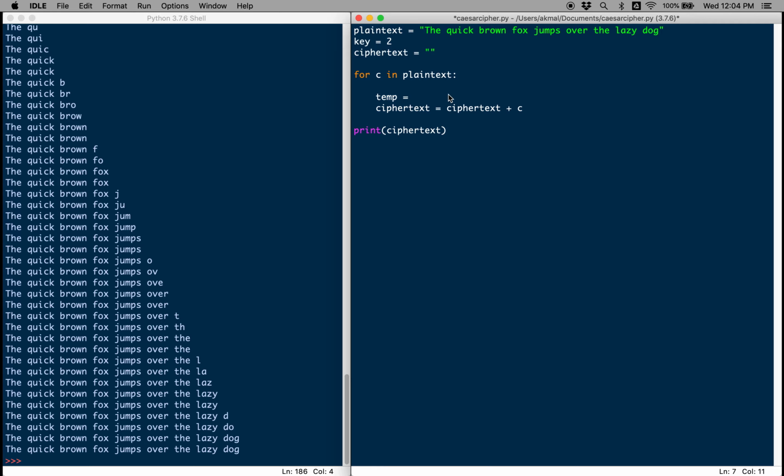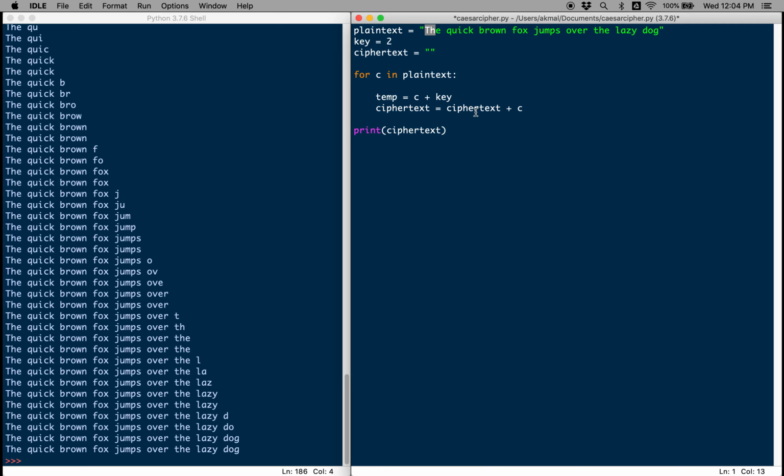The temp character will be the character we are working with, and we are going to shift that character by the key amount, which right now is 2. And you might be wondering how can I add a character to a number? This is like saying add 2 to the character T. What's going to happen there?